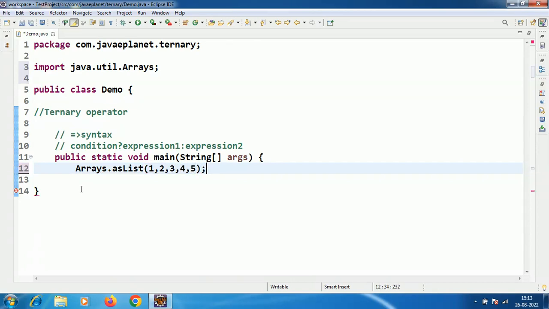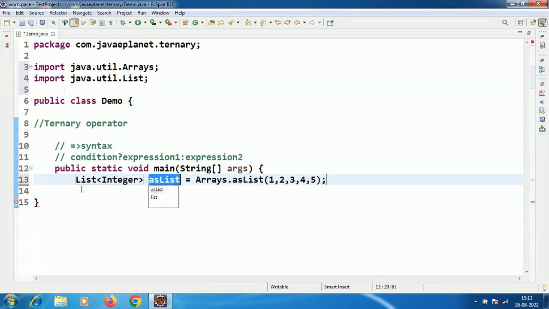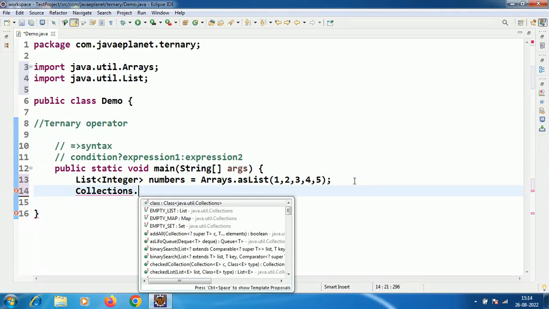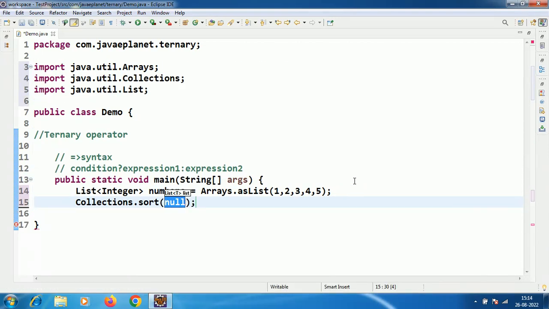Press Ctrl+1, assign statement to a new local variable. I am taking this as numbers. See here, what I am doing is Collections.sort. I am taking the sort method.